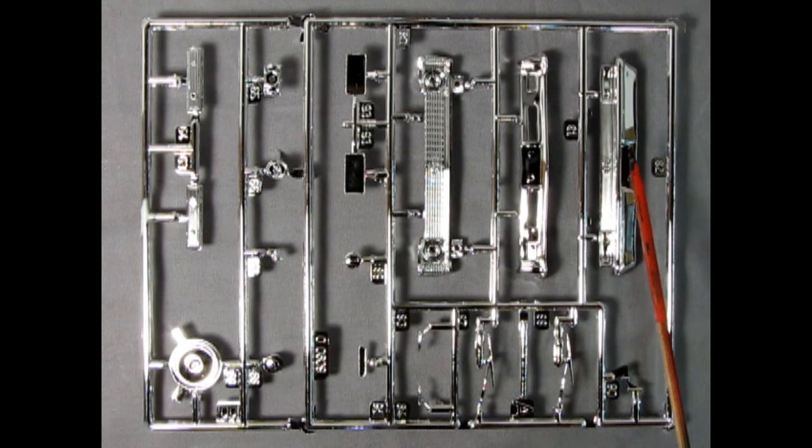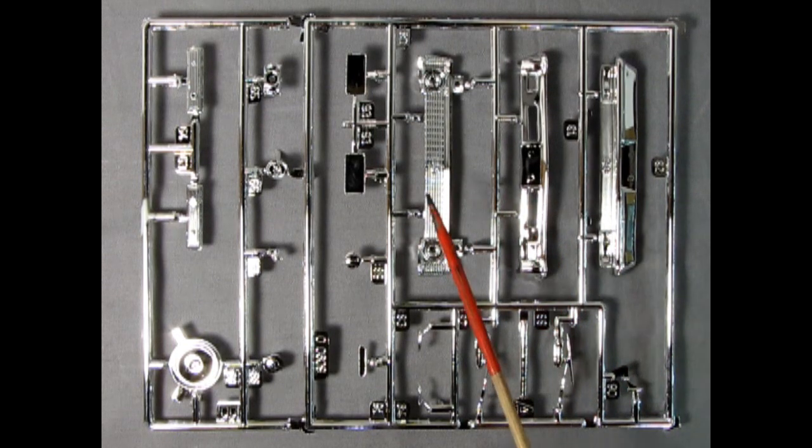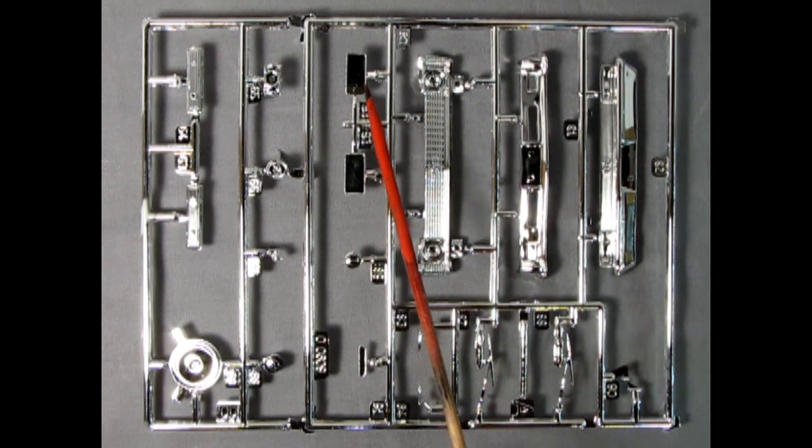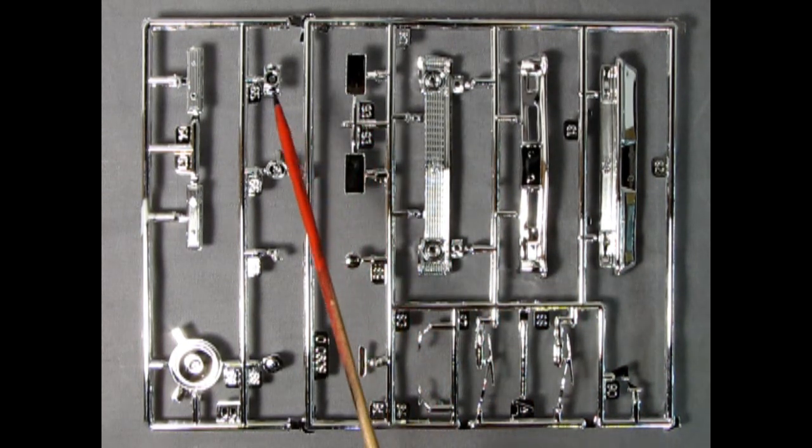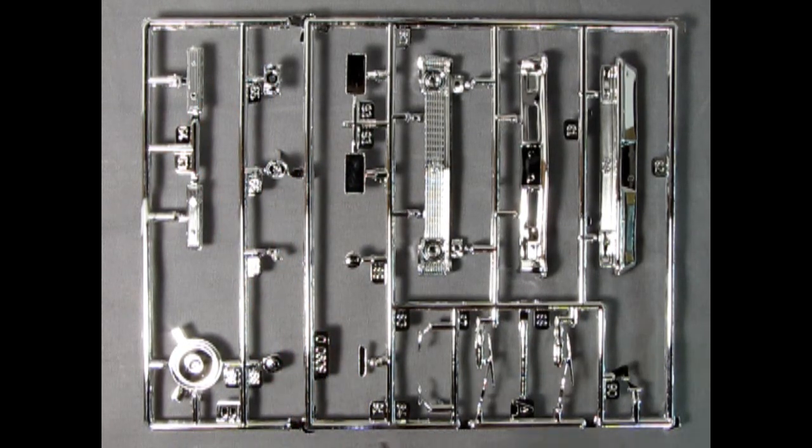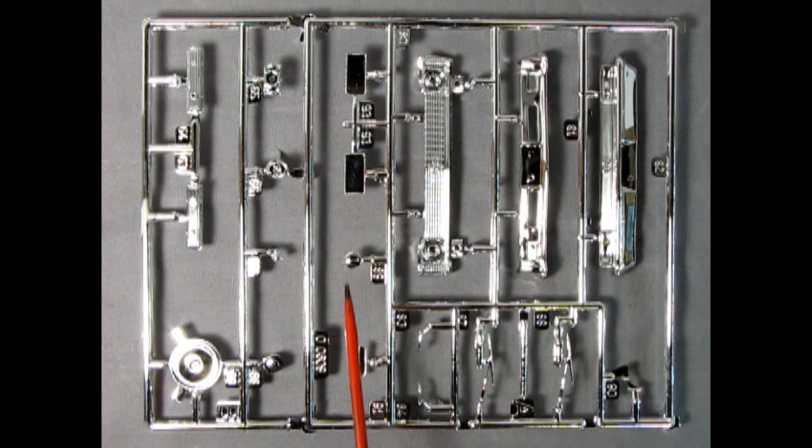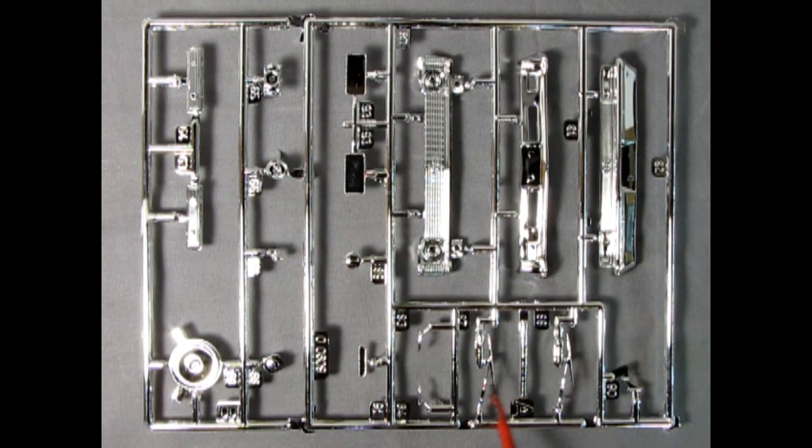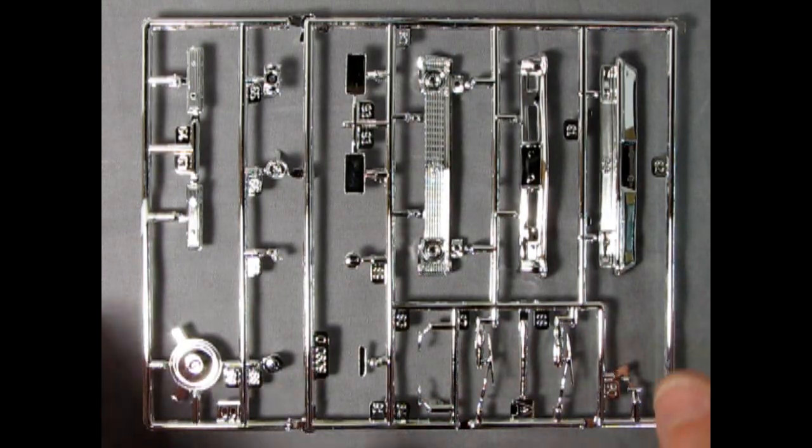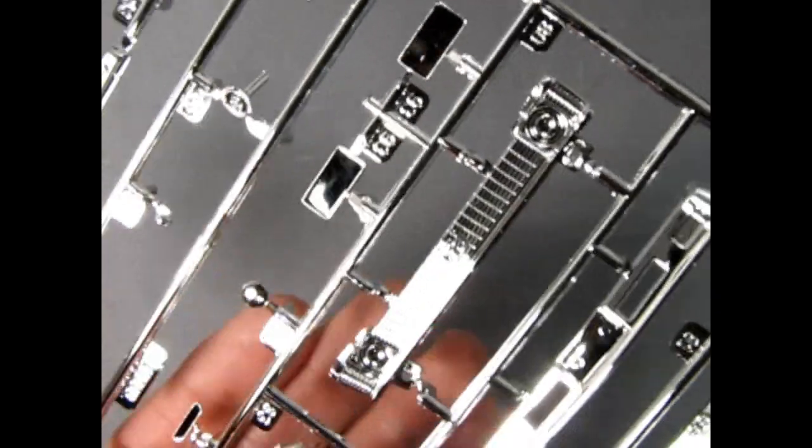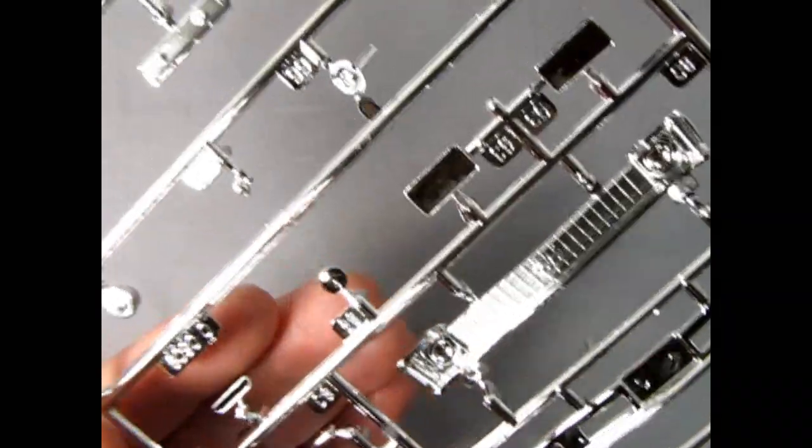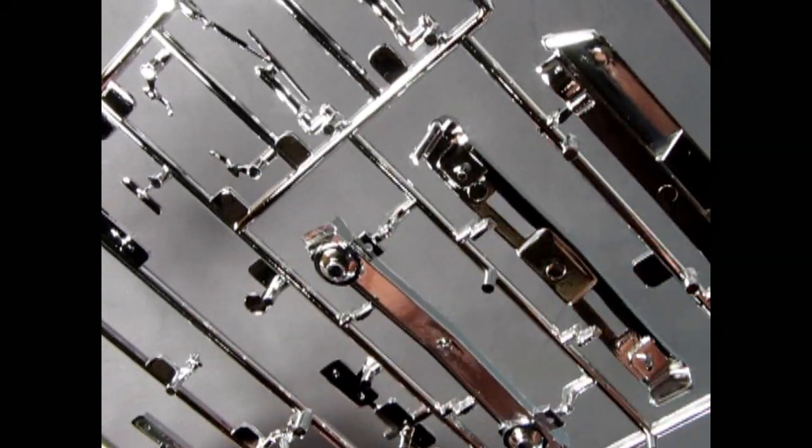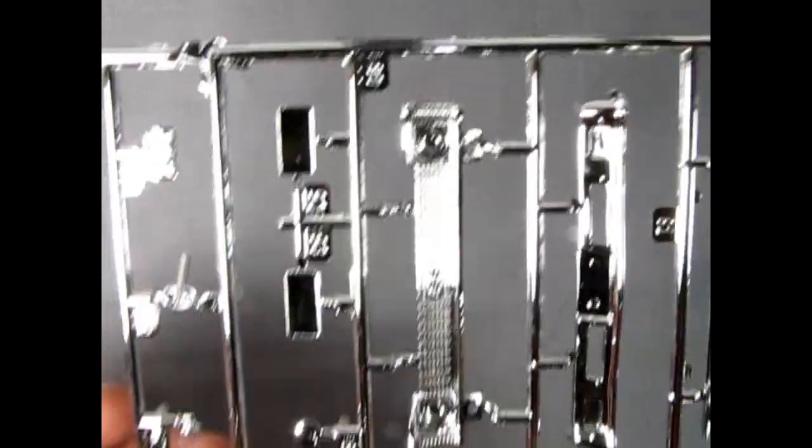Getting into our chrome we have the wonderful Nova SS rear bumper, the front bumper, the grill with the headlights. We also have our license plate shrouds, carburetor, valve covers, air cleaner, alternator, rear view mirror, side mirror and mirror lens. We also have our windshield wipers and the door handles. Bringing this up to the camera we can see the wonderful grill there, the SS emblem. Again we have our air cleaner looking like the real thing. Turning it over you can see a couple of mold marks here and there. Need to be cleaned up with your number 11 hobby blade. But overall the chrome looks very fantastic.